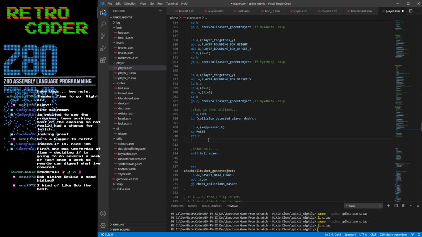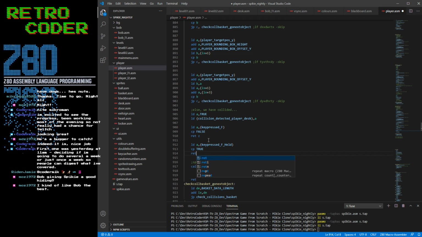I could even go as far as doing what I did before with the held function I created. If held is true, return. So if it is true that it's held, it's not going to carry on spawning balls. It wouldn't. It would have the same effect anyway. It would just put a ball there. The same ball would just appear in the same place.